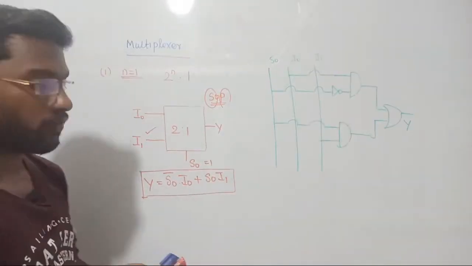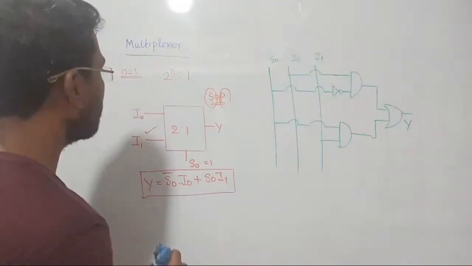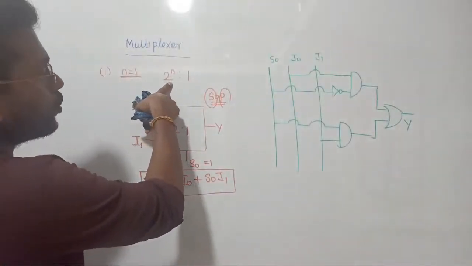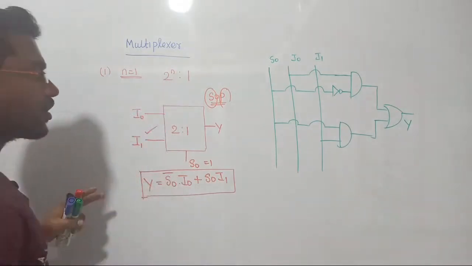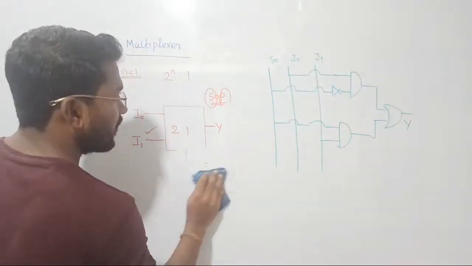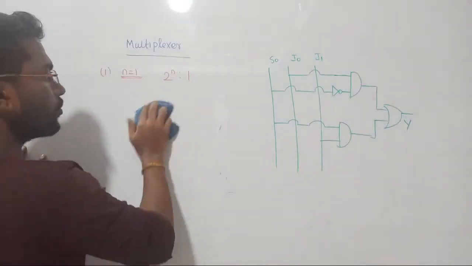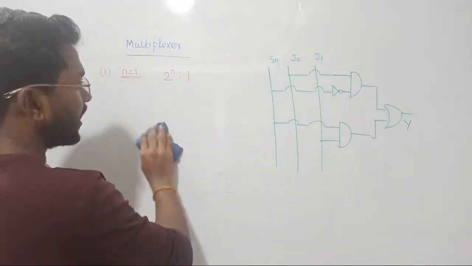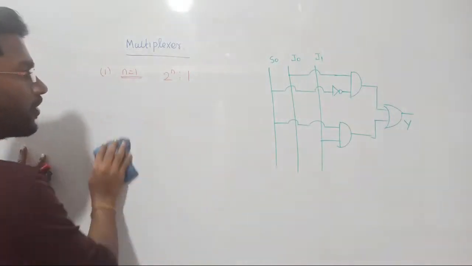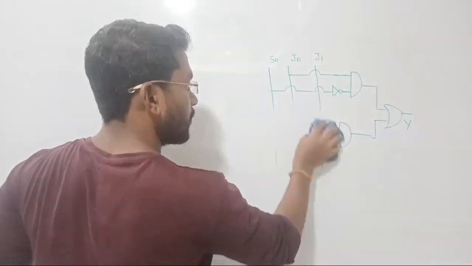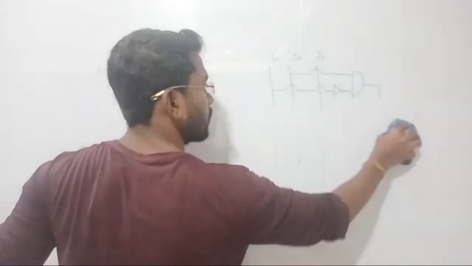Let's raise the number of input lines. Let me consider n equal to 2. If I consider n equal to 2, then automatically the mux will become 4 cross 1, right? Anyway, output is fixed, like your songs. However many songs you have, at one time we can hear only one song. It is a data selector, selecting a specific data. Fine, so let us design the second type of circuit, that is the 4 cross 1 mux.